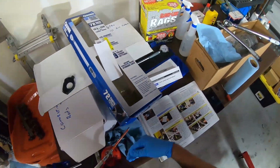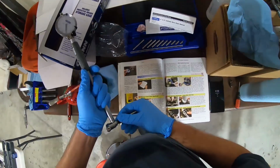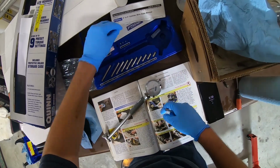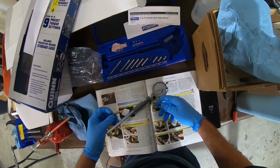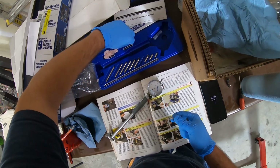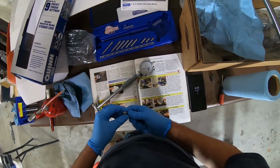So, we're going to get our trusty dial bore gauge. And we're going to take this, set this up for 2.751. So, I'm going to put this to 2.74, using the 2.6, the 0.8, 0.4, and 0.02. So that should give me 2.74.